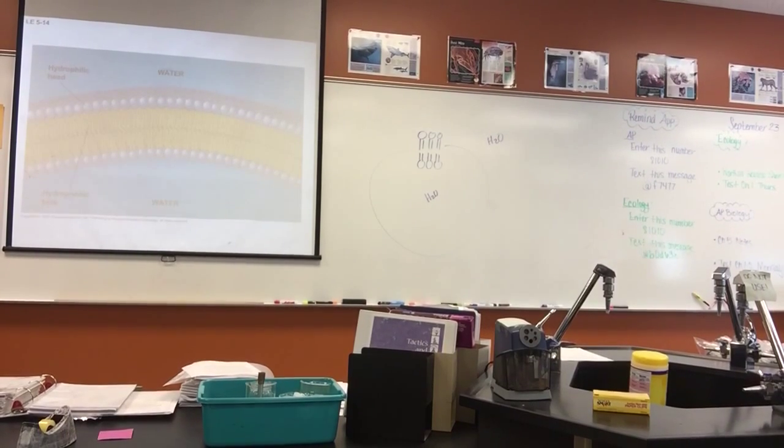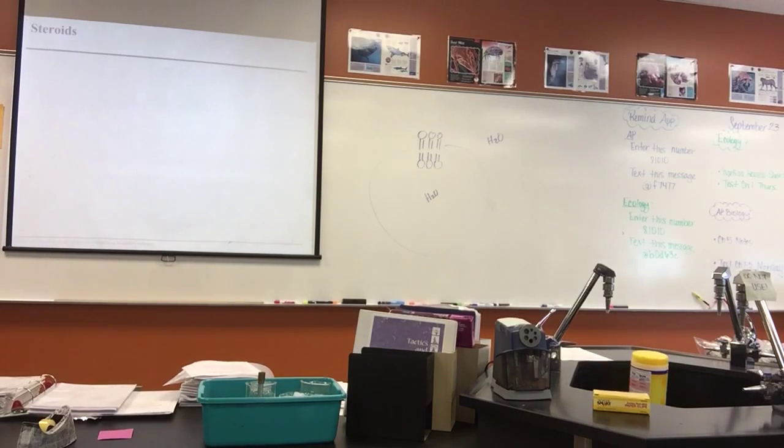And this is a picture of the phospholipid bilayer. It's a better picture than mine. It gives you more of a three-dimensional view, showing the sphere that it forms with the tails in the interior. All right, so steroids are your last class of lipids. Steroids have a totally different construction than the other two. They're characterized by their carbon skeleton consisting of 4 fused rings. There were no rings in the triglycerides and the phospholipids.